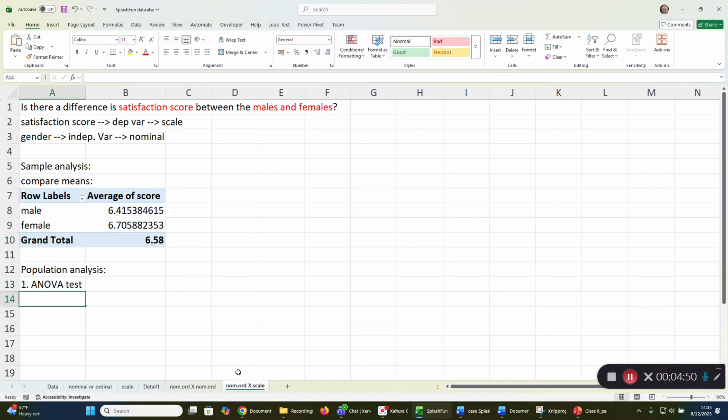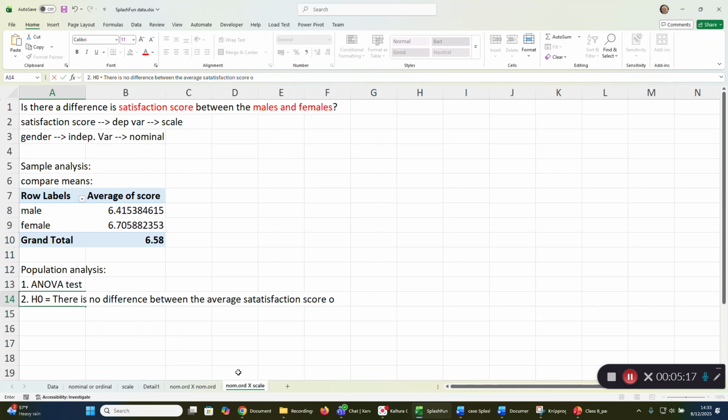That's the test that we're going to use to see if my sample conclusion is also valid for all my customers, for my population. Therefore we start with the null hypothesis, the starting hypothesis of every statistical test. Every statistical test assumes equality, that there is no difference between, in this case, the average satisfaction score of the males and females.